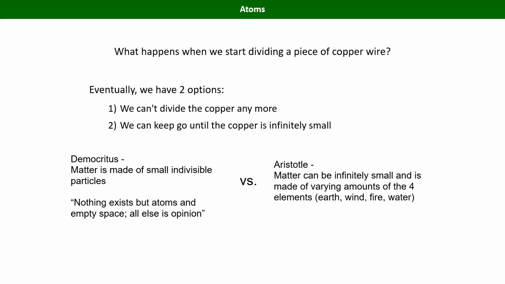Because the problem with this debate is that neither one of them had any way of testing what they were arguing about. Right? So that's what makes it so it wasn't really science. They didn't have any way to actually settle this other than just yelling at each other and waiting until one of them died.